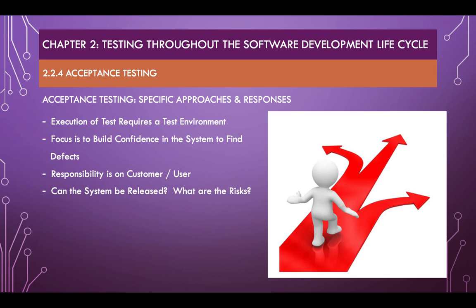Execution of test requires a test environment. Focus is to build confidence in the system or to find defects. Responsibility is on the customer or the user. Basically, you're paying for this at this point, and if you're not satisfied with it, you need to let them know. Can the system be released? What are the risks?